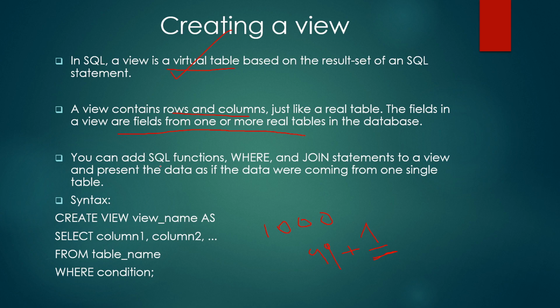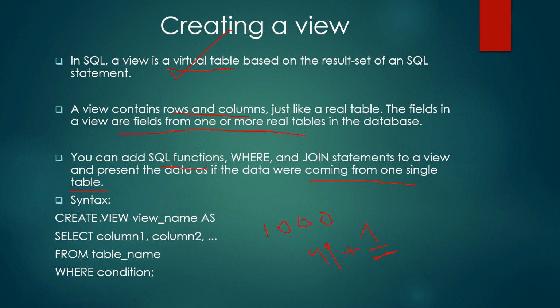You can add SQL functions, WHERE and JOIN statements to a view and present the data as if the data were coming from one single table. So you can apply all the queries to this virtual table and it will work just like a real table where we fire queries, insert data, update data, and retrieve data. All these operations can even be performed with virtual tables.